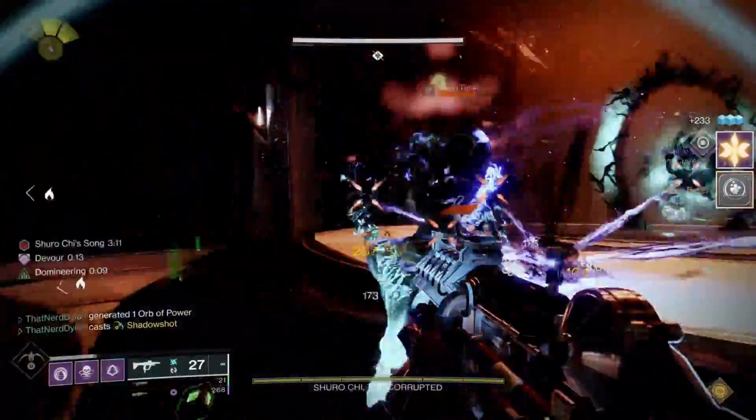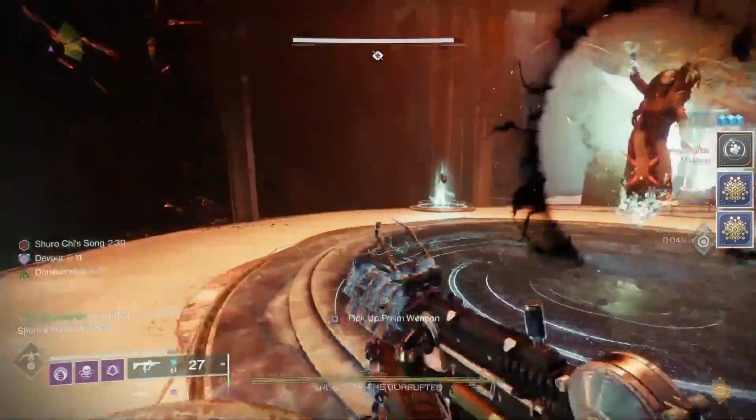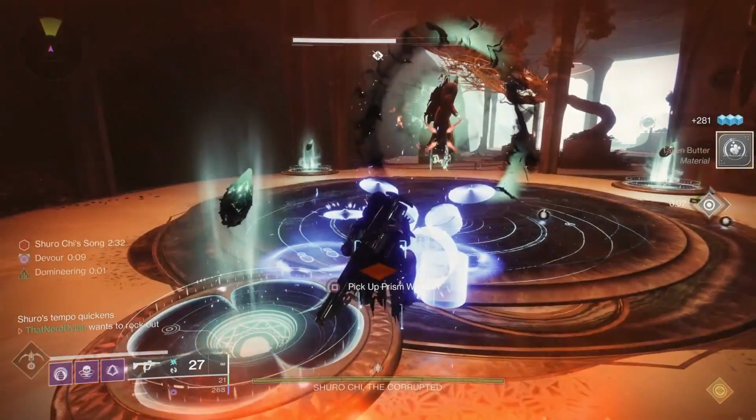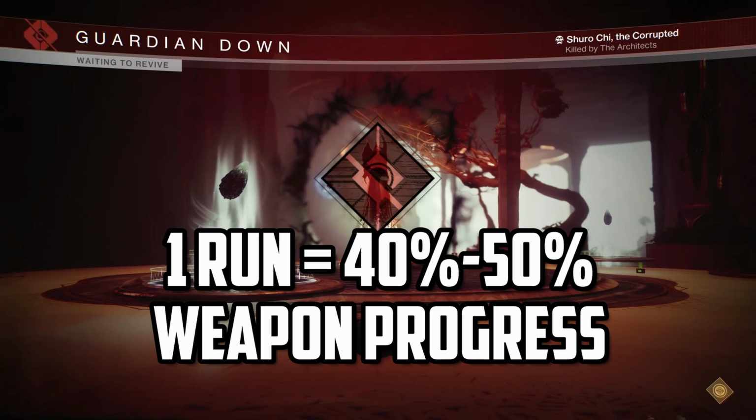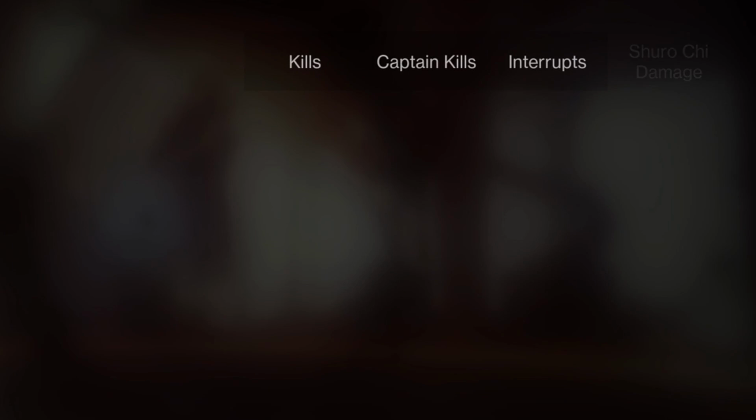Pop that directly in front of where Shuro Chi is, allowing enemies to pass through it. Rinse and repeat until the waves stop spawning in, and quickly kill yourself by standing on the plates. A good run will net you 80 to 100 kills, resulting in roughly 40% weapon progress. That's 2 levels every 5 runs.